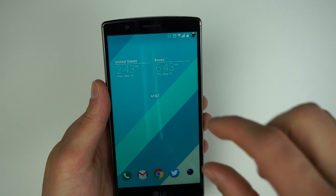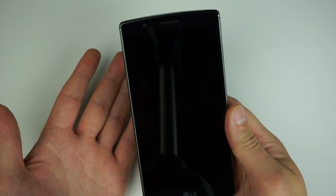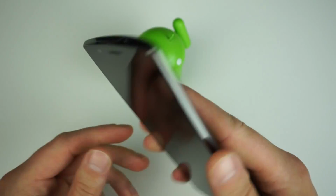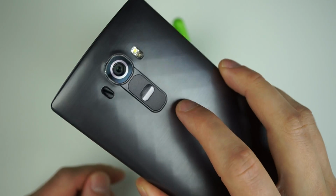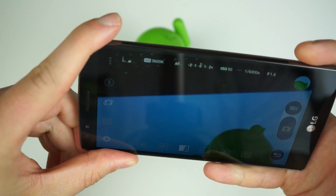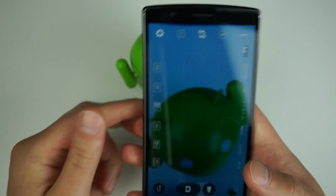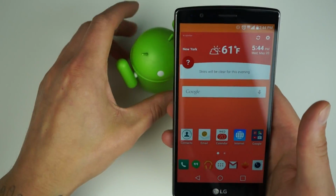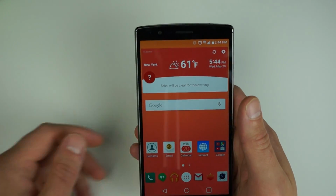Moving on. Let's dive into a bit more you can do from the device being locked. So for example, we're going to need this little guy here. On the back side, there's the volume up, power, and volume down. If you double tap on the volume down button, the camera will open and quickly snap a shot of whatever is in front of it. It's good to know if you have kids running around, or some crazy animals you want to get pictures of, then you'll be able to snap those pretty quickly.